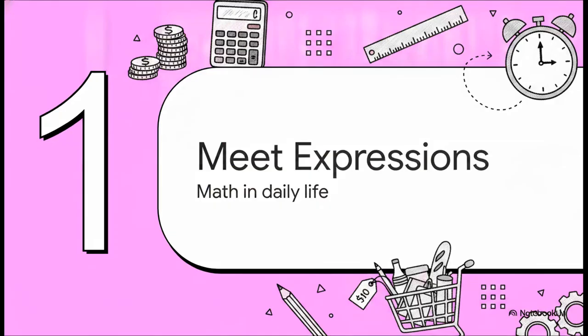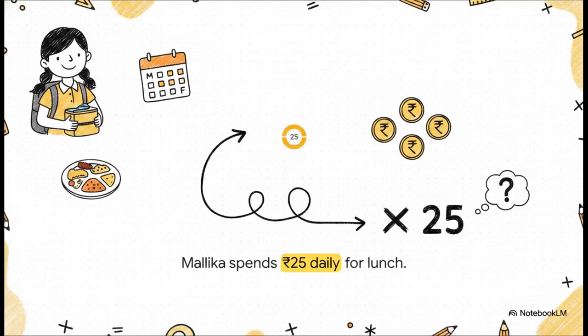All right, Section 1. Meet arithmetic expressions. Picture this. We have a student named Malika, and she spends 25 rupees every single day for her school lunch. Now, if we want to figure out her total spending for a normal 5-day week, we don't need to write out a whole paragraph explaining her eating habits. We just translate that real-life situation into numbers. 5 times 25. That compact little phrase captures the entire scenario perfectly. Math is really just a shorthand language we use to describe the real world.